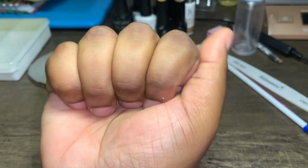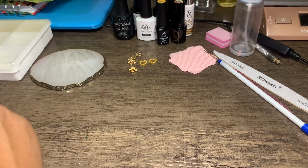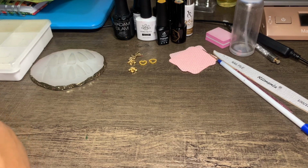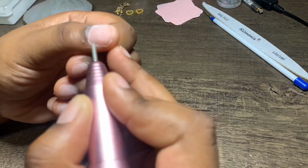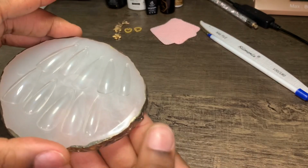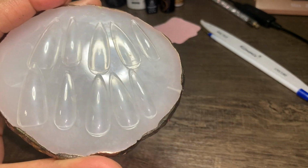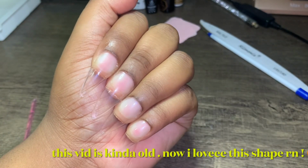I'm gonna be prepping my natural nails for this nail set. I'm gonna be buffing and stuff like that, so let's get into prepping my natural nails. All right, y'all, my nails are prepped. I am going to be putting on my nail tips right now. You guys, I am trying to like this shape on myself.